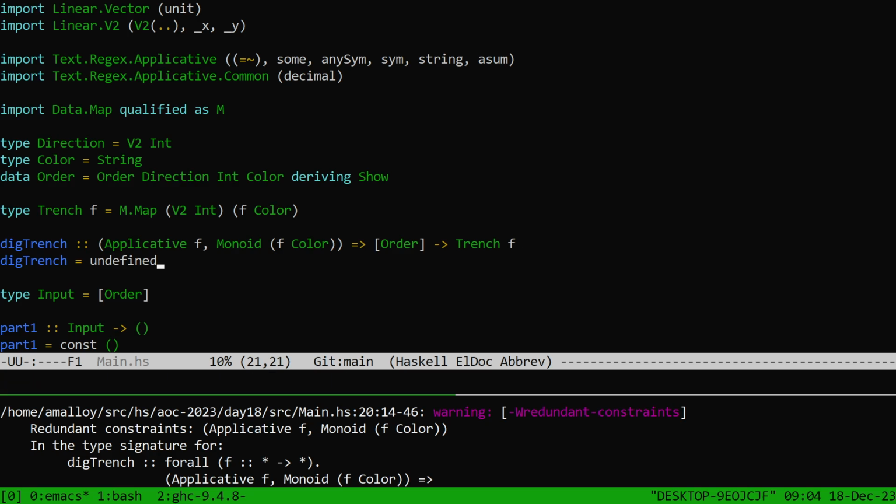Let's write dig trench now without worrying about what specific applicative we'll be working under. And then we can choose first or last or whatever. Yeah, that seems okay. So dig trench of, like, I kind of think it wants to be just m dot from list with, this is the monoid combination operator.